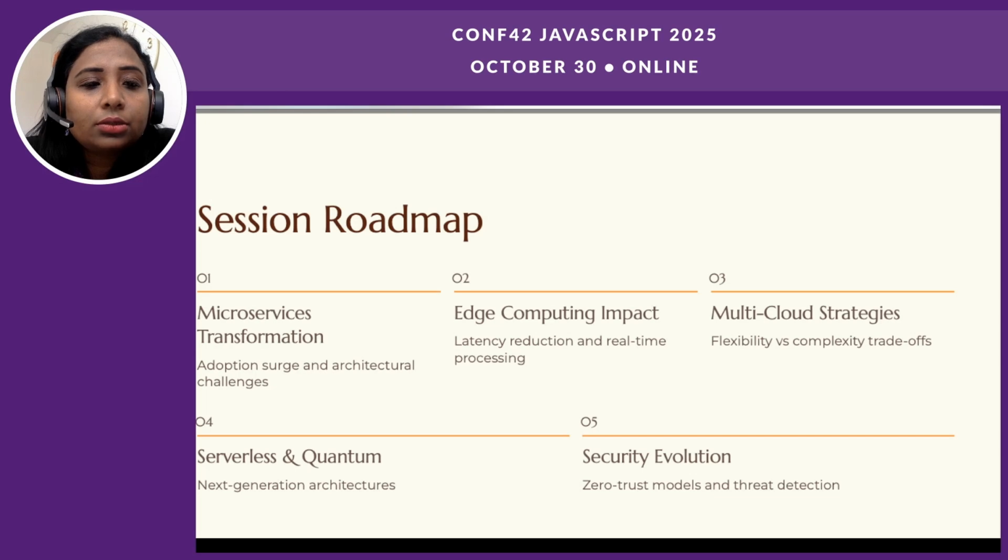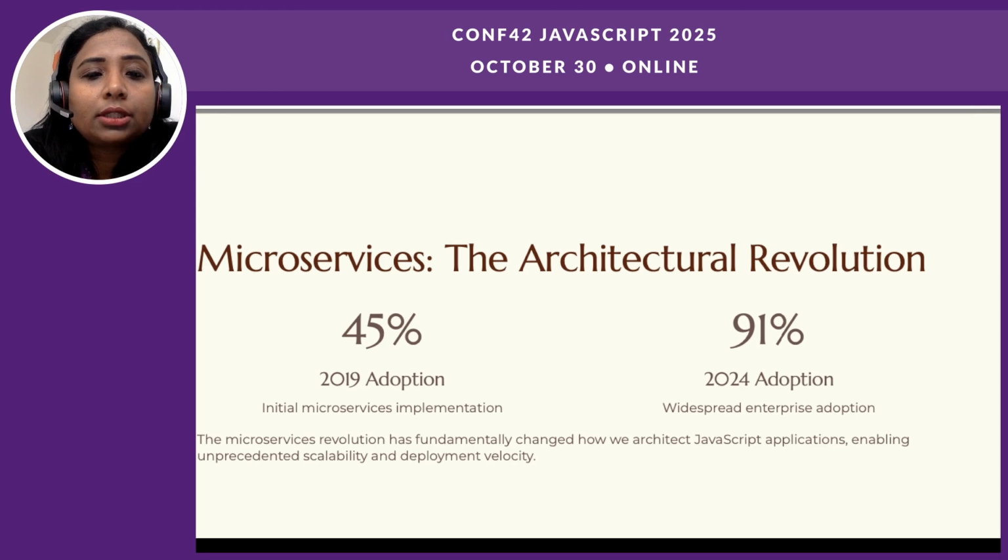Also, we'll look into future technologies like serverless and quantum computing, which are the upcoming next generation architectures. With technology in its boom, it comes with the challenges of security as well. So towards the end, we'll also discuss how security is evolving with the new model of zero trust and how it's becoming a major part of threat detection.